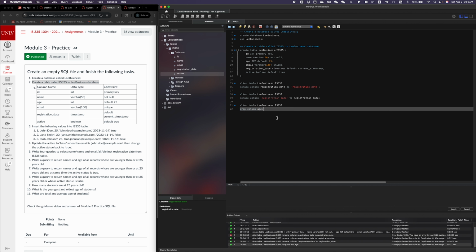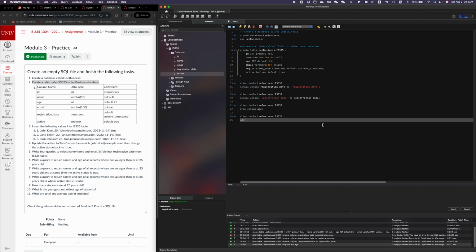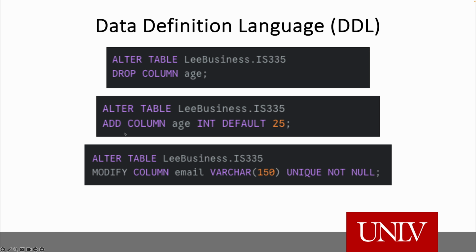Okay, and now say, oh, I should not have dropped it, so I want to add it back. So I can use alter table and add column age. When we add column age, we have to define the type and the restriction when we add it back.